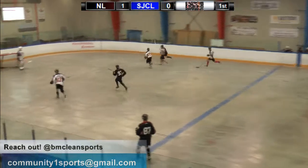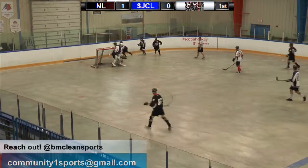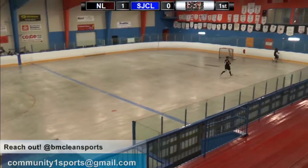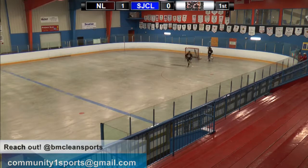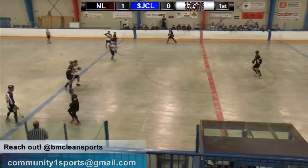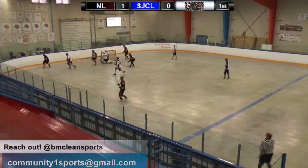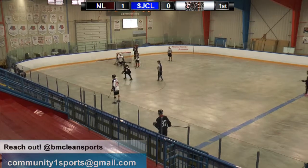And dumped in with the step over on the far side is Tolk. No luck. Dump down. And Gillens will leave it there. Here comes Newfoundland. Yetman. All the way through to Galbraith. Mishandles the rebound that goes over the crossbar. Galbraith couldn't get his trapper on it. And that led to a great chance on the far side.